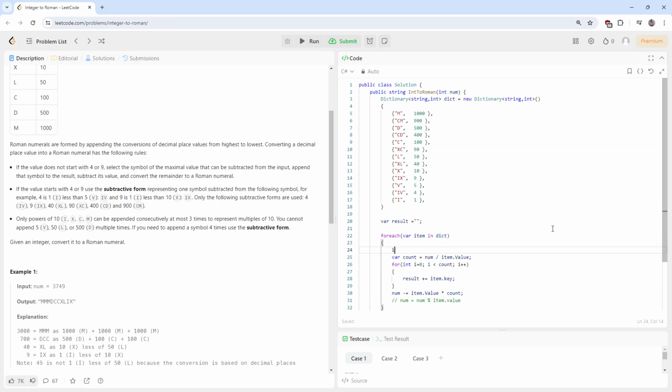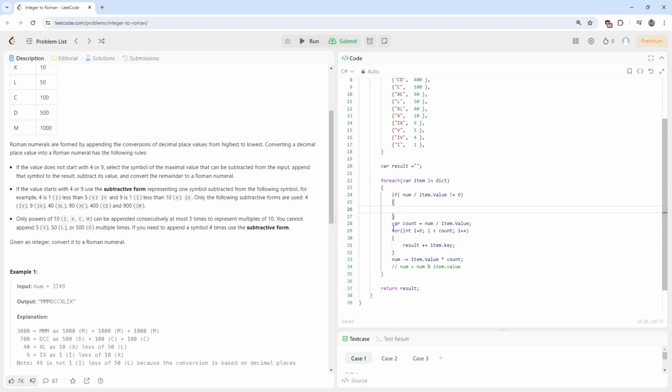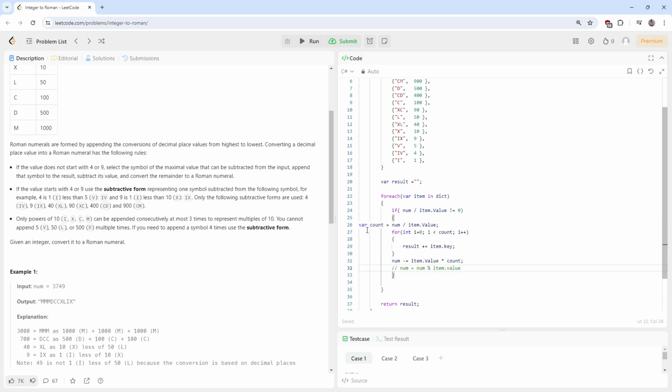An added check we can have here is if num divided by item dot value is not equal to 0, then you loop through it. Otherwise, just ignore it.